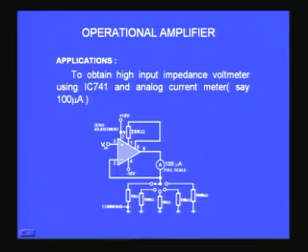You may be wondering what will happen to the dual supply. This dual supply can be very easily obtained by using two 9 volt batteries. Connect them in series and keep the center tap to the ground, therefore you get a dual supply of +9 and -9, and you can use this. Because the currents involved are 100 microamperes, you would find this battery will last for a long time, maybe several months, and you will have no problem, and it can be put in a very small compact box.